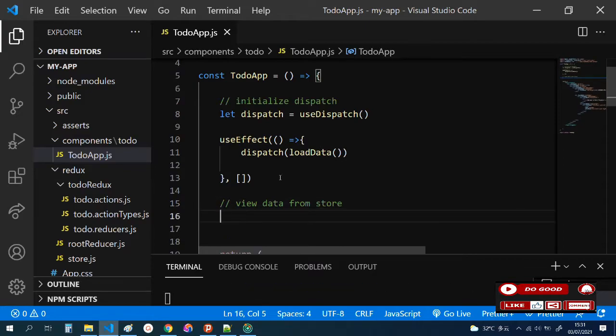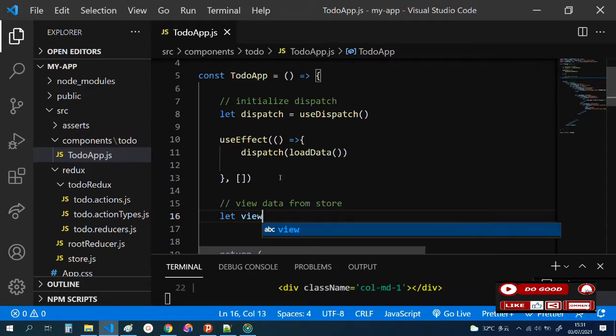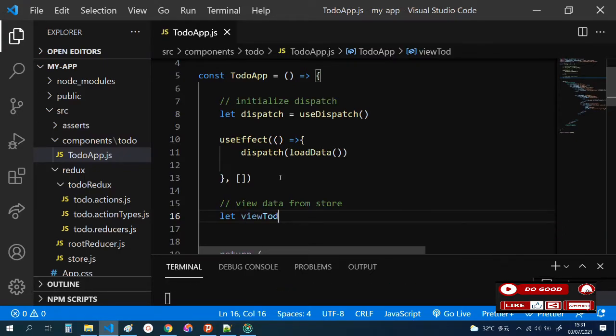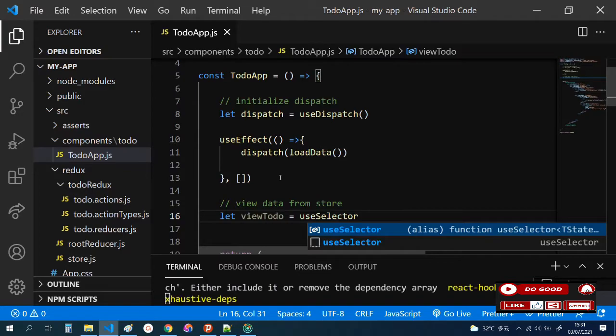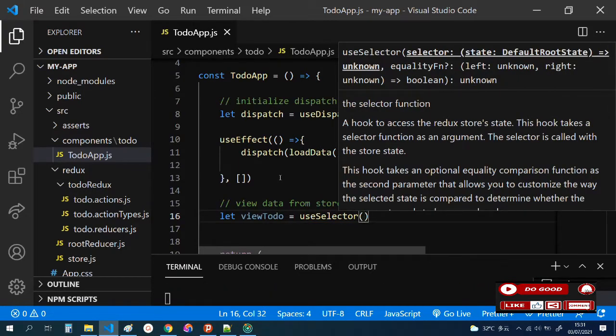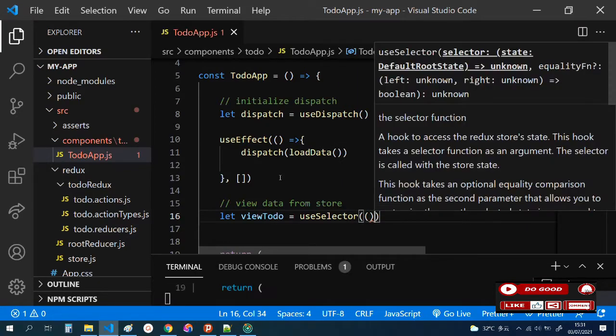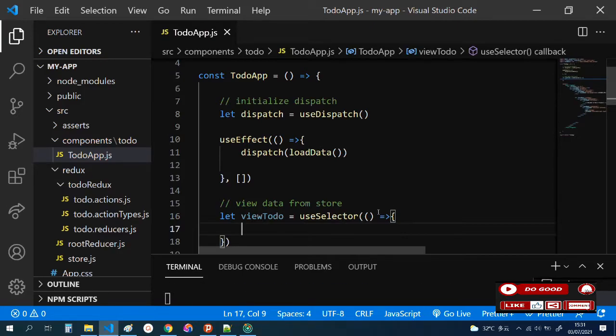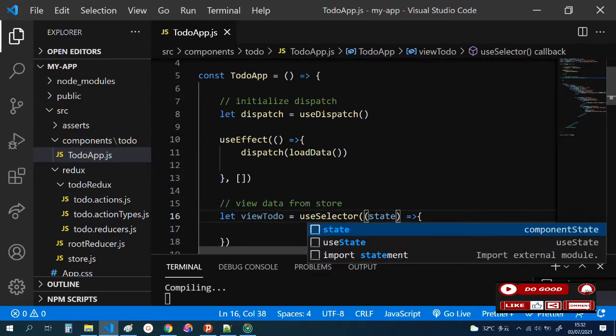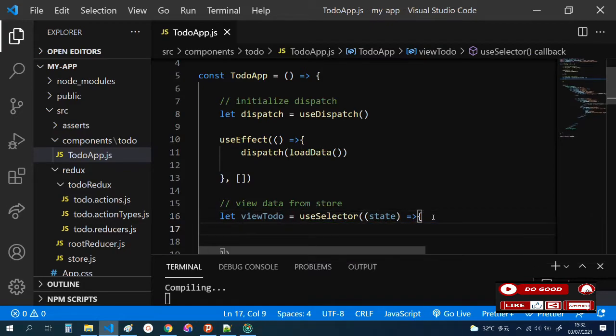Okay, so view data from store, we say let view todo equals use selector, which gives us a function, where we can say state should return what?